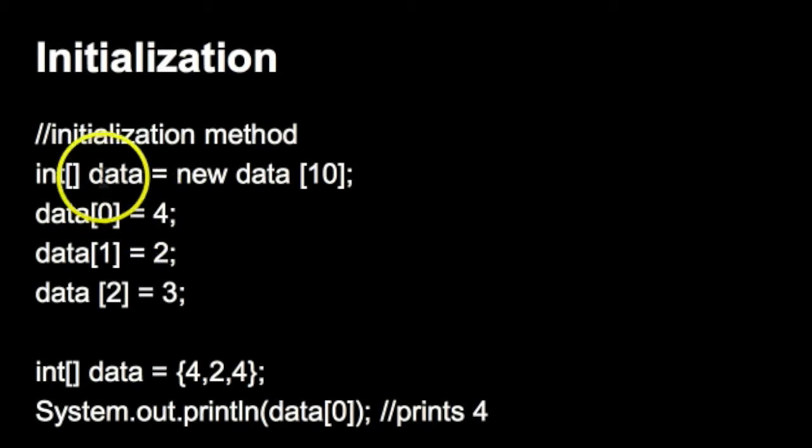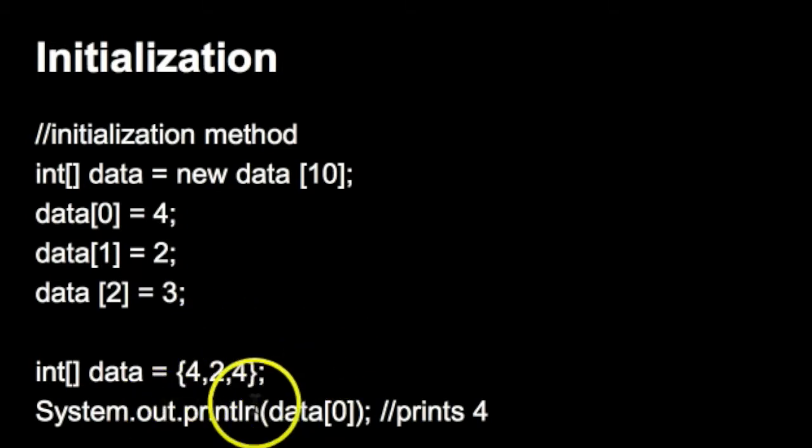So this is one initialization method that I used. So we have int array data, because obviously you need to have your identifier and you need to have your object type. So we have our int array data is equal to new int[10]. And when you put the 10 inside those brackets, that means that the array is going to be of size 10. So it's automatically going to initialize 10 spots, or 0 to 9. And this is how you initialize specific elements in that array. So you have your data[0] is equal to 4. So the first element in this array is going to be 4. And the next one would be 2, and the next one would be 3. That's just one way to initialize it.